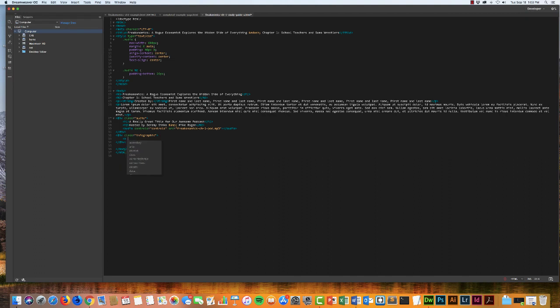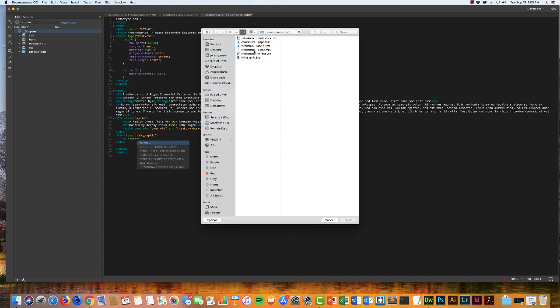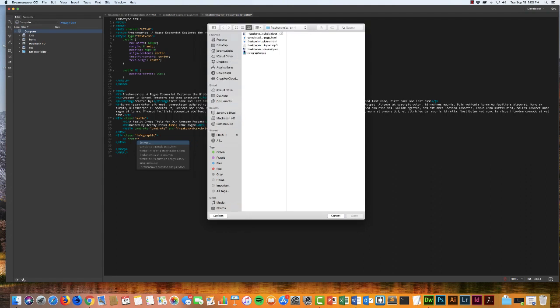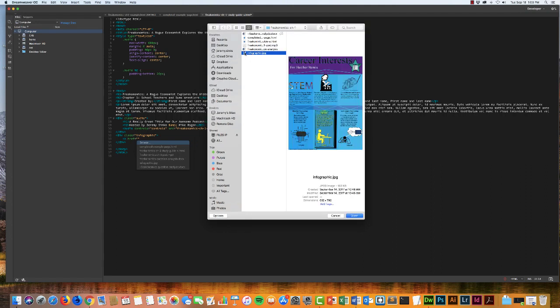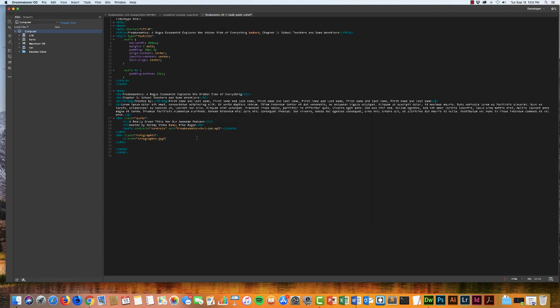To set the file path for this, I type in href and hit the enter return key. You're going to get a browse window again, so hit the enter return key one more time, and that should bring up your selection window to select the infographic. So I'm going to select the infographic.jpg and click open. And then from there I'm going to hit the right caret, and that's going to close that A tag out. And then to place the image inside this document, I need to link the image up.